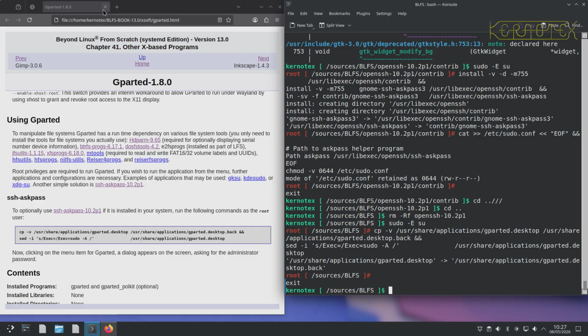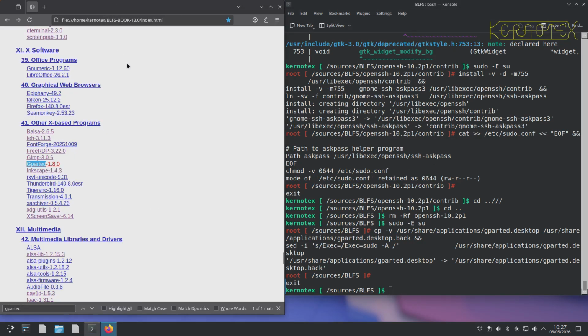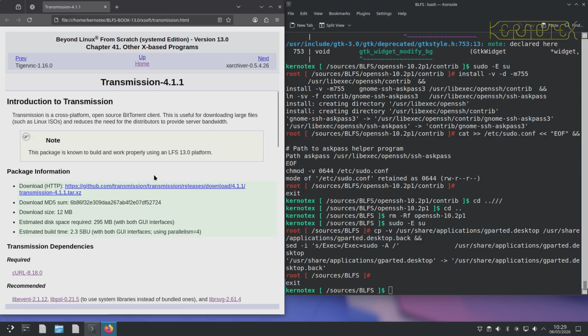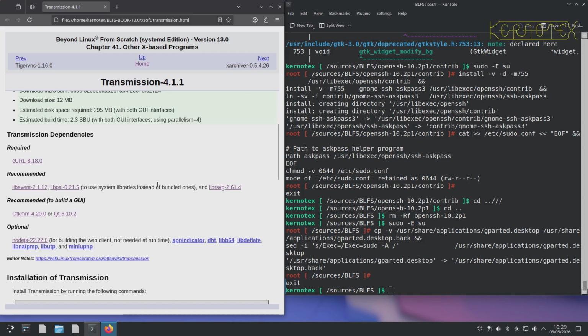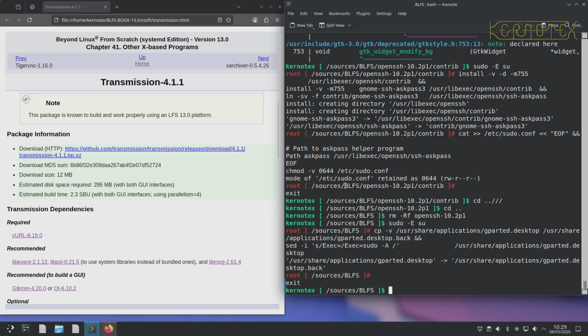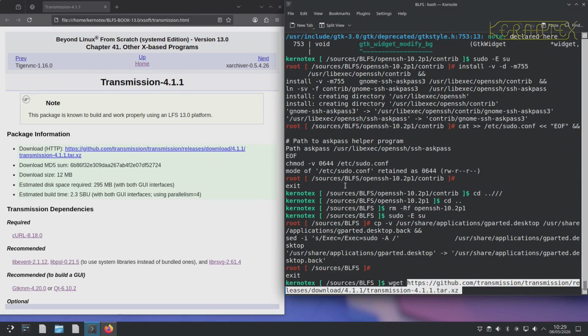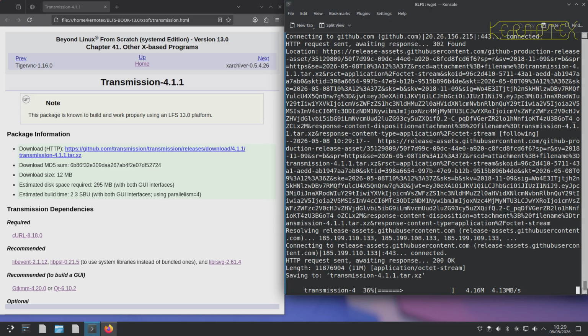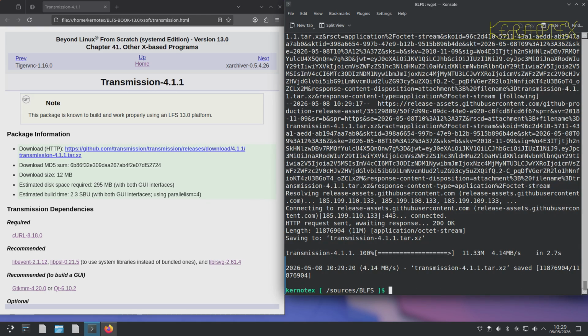So that's that one. The next one I've got is Transmission. There it is there. Let's open that. And we've got all the dependencies. Fetch it. So this is really good for getting ISOs from various sites.